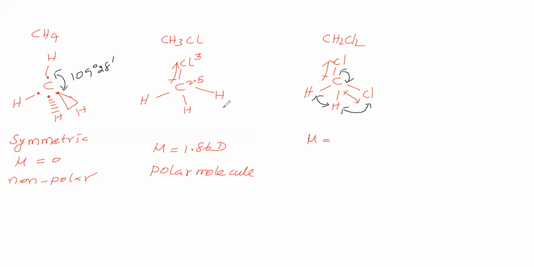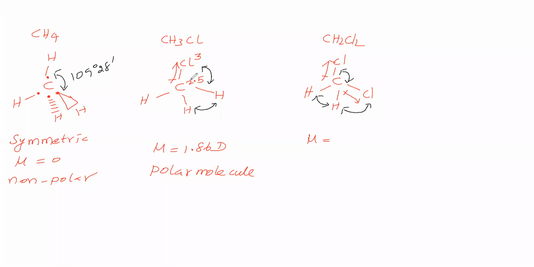Before that, we will see the bond angle between Cl and H, and the bond angle between CH bond pairs. Here the bond angle between CCl and CH, and another bond angle between CH bond pairs. How will it be? In methane, the bond angle everywhere is 109 degrees 28 minutes. What about the bond angle in CH3Cl? Whether it is different from 109 degrees 28 minutes, that we have to see.